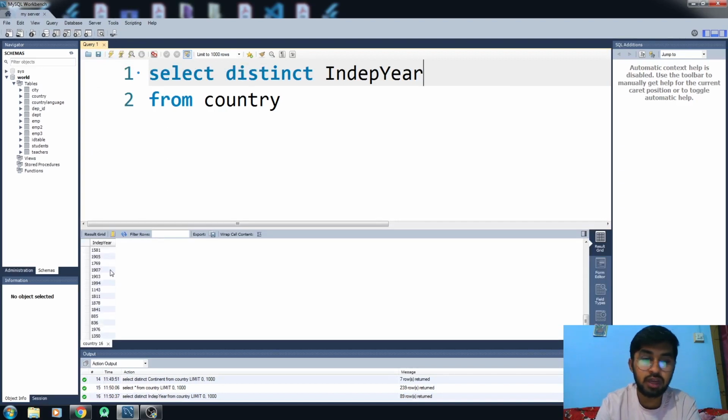Now you can see that we have fewer values. The null value that was repeating again and again, we only have a single null value now, and obviously the other duplicate values are gone too. Using the DISTINCT keyword, you can remove all the duplicate values from your column in the output. It just helps you show the unique values of your column.